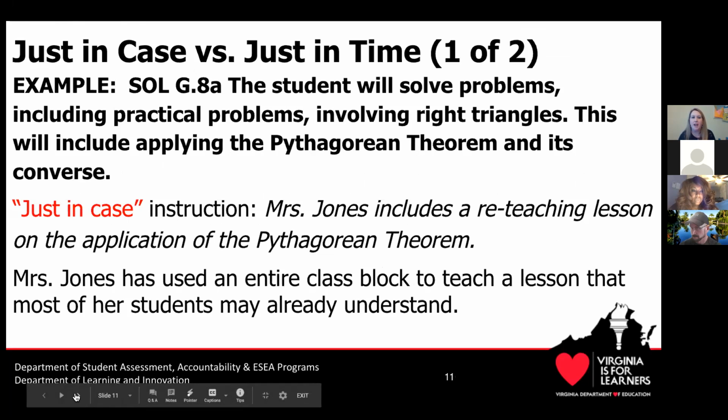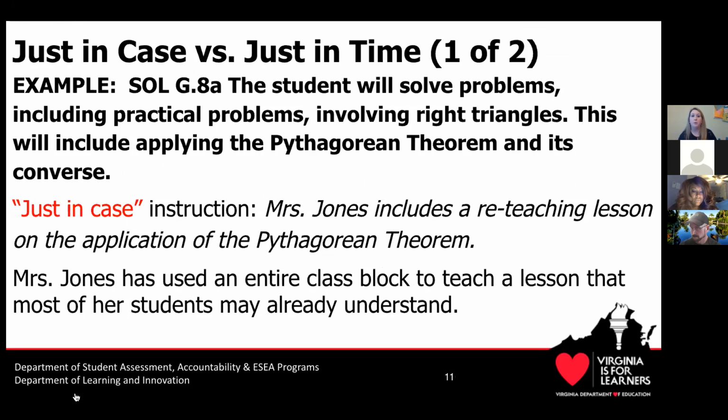Here's a little bit deeper dive into just in case versus just in time. The example here is SOL G.8a: the students will solve problems, including practical problems involving right triangles, which includes applying the Pythagorean theorem and its converse. In the just in case example, Mrs. Jones includes a reteaching lesson on the application of the Pythagorean theorem. For an entire class block, all of her geometry students do a lesson on the Pythagorean theorem. We don't know. Maybe her students already remember it. Maybe they just needed one or two examples to reactivate that prior knowledge. So there's no data to demonstrate the need for this lesson.